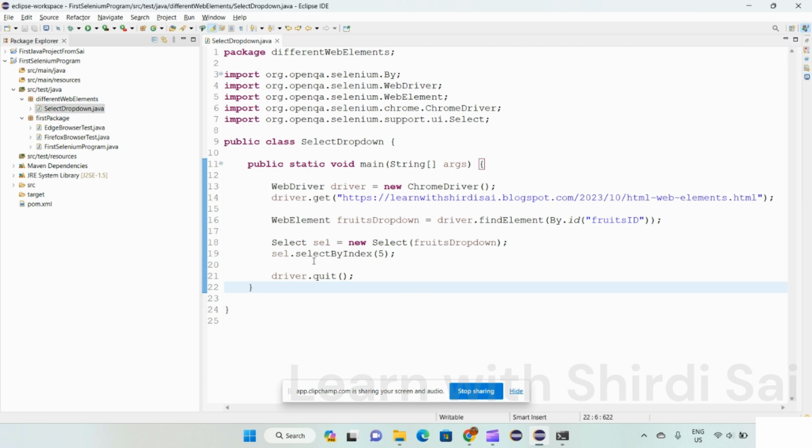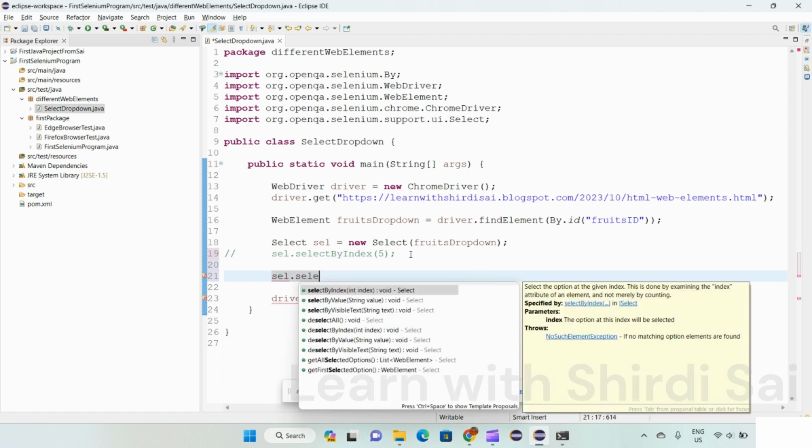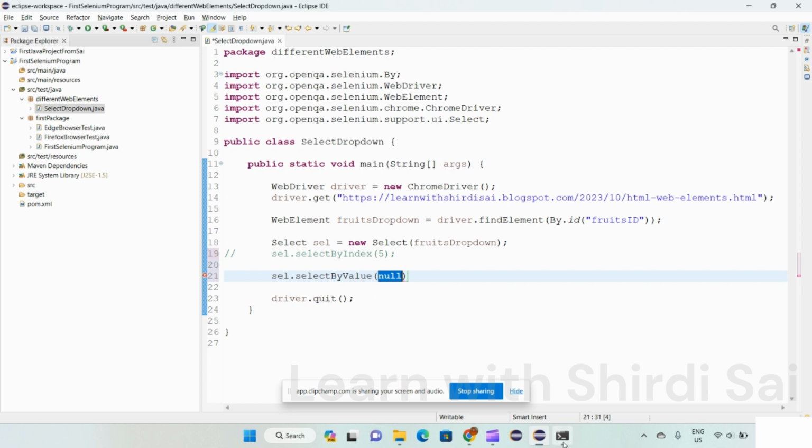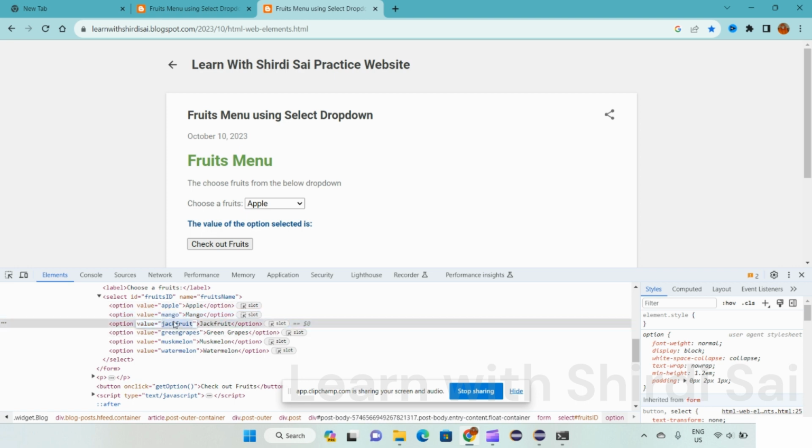Okay, now we have selected using select by index. Okay, so we will comment this one and we will try with select by value. Okay, so here you need to be passing the value which we are having there. Okay, so I will go with jackfruit. So the value given is jackfruit.